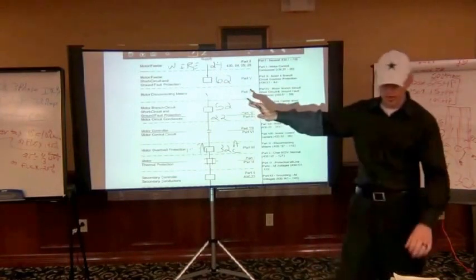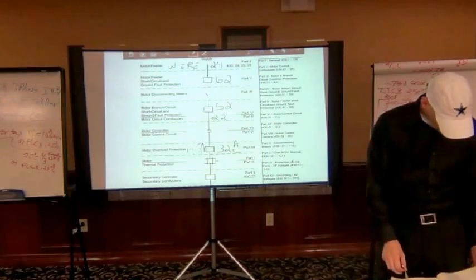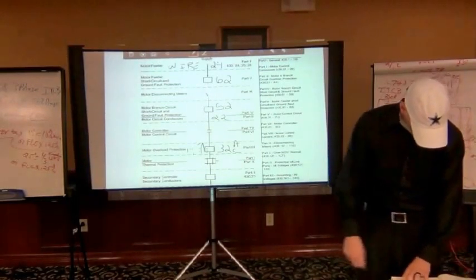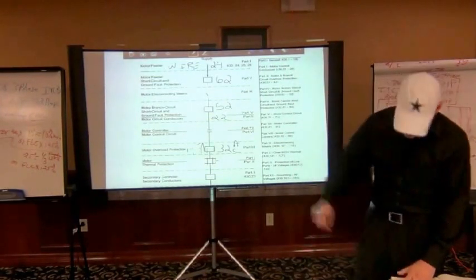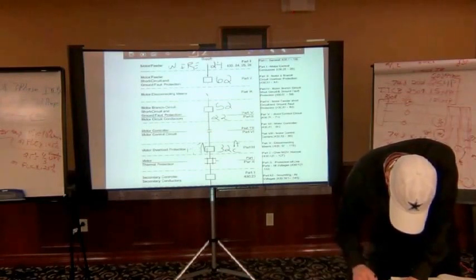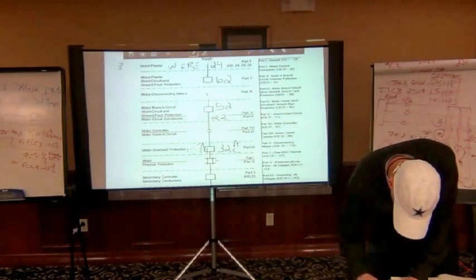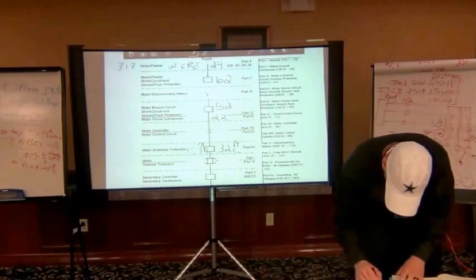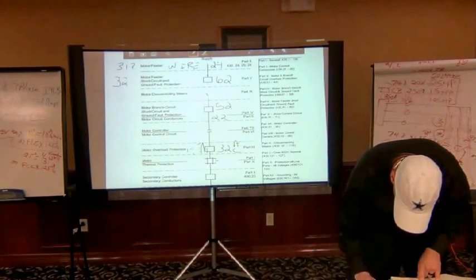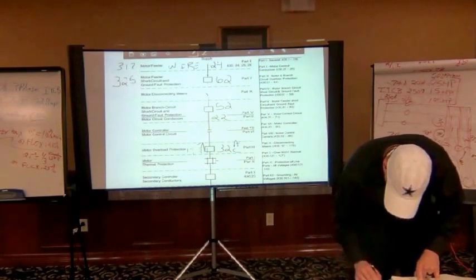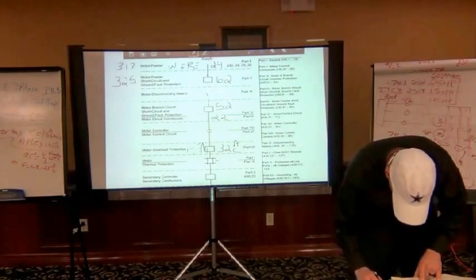All right, and then next to this side over here, let's put some page numbers down just real quick. Next to the feeder, put page 317. So next to motor feeder up there, put 317. Under the feeder short circuit ground fault protection, on mains, that's going to be 325. Under your branch circuit short circuit ground fault, that's going to be on page 323.